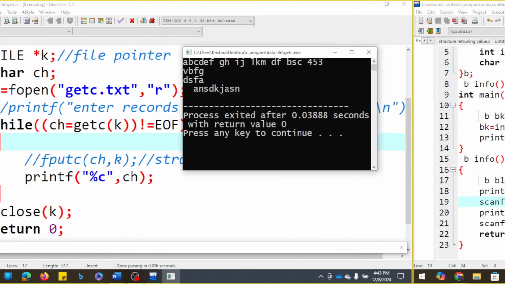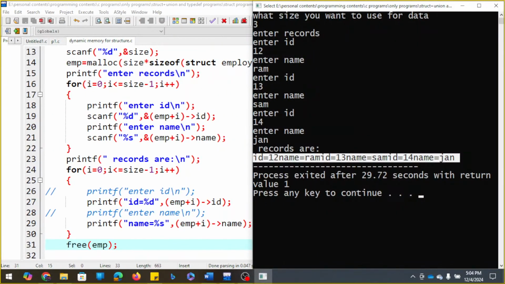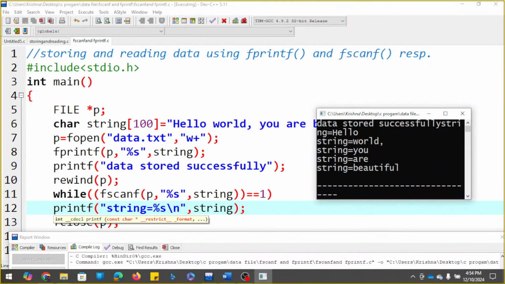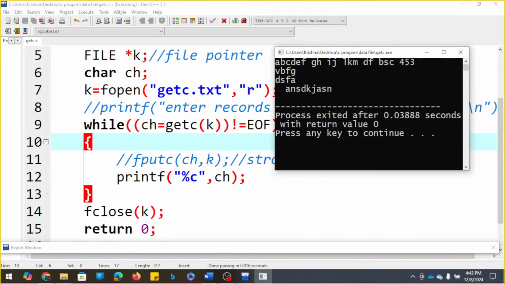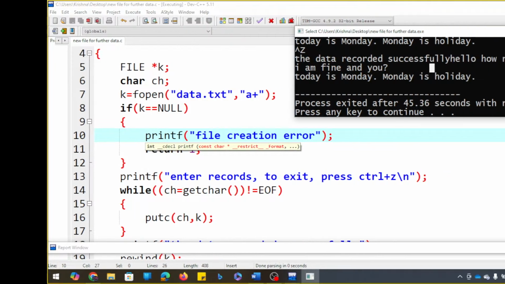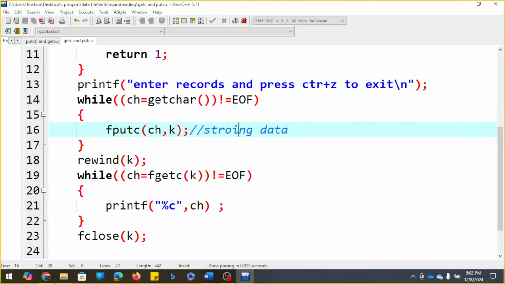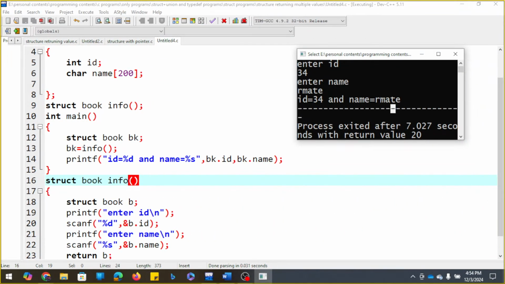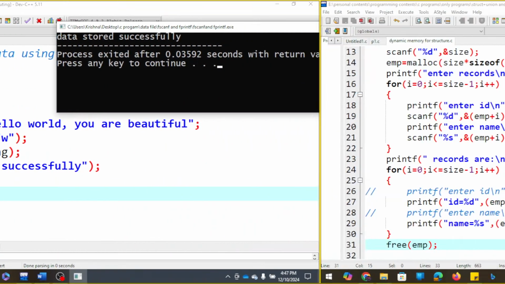Console log length is. The reverse is string dot reverse. So run.